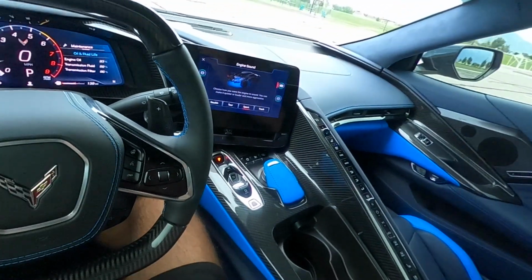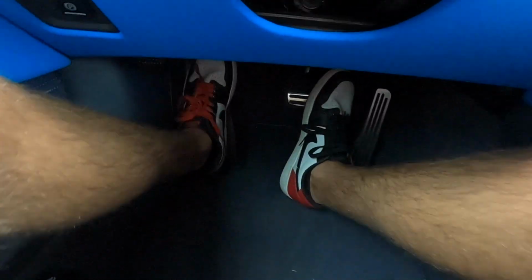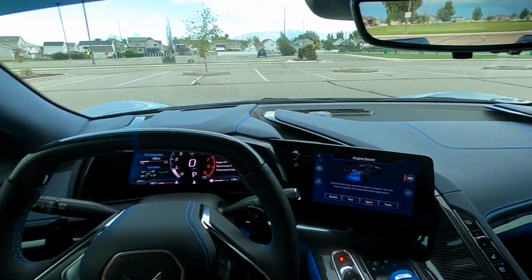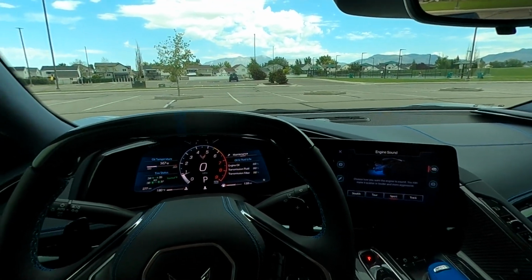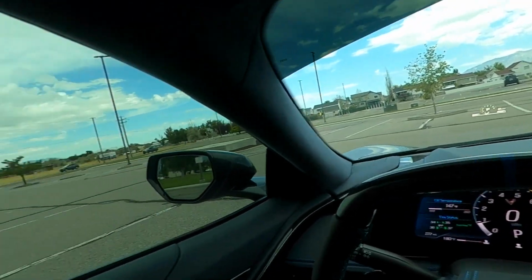So you can kind of see here, hopefully it picks up at all. But leg room is nice, foot room is nice, shoulder room, everything. It's a very nice place to be, and it's comfortable. You can reach everything really accessibly. It's really nice. So that was one thing. We thought it would be a lot more uncomfortable for somebody of my dad's stature or even my height with headroom and whatnot. There's none of that. My head's not even close to touching the ceiling. I would say I have more room sitting in this than I do sitting in my Mustang Mach 1. Thing's pretty comfortable, so that's saying something about this.